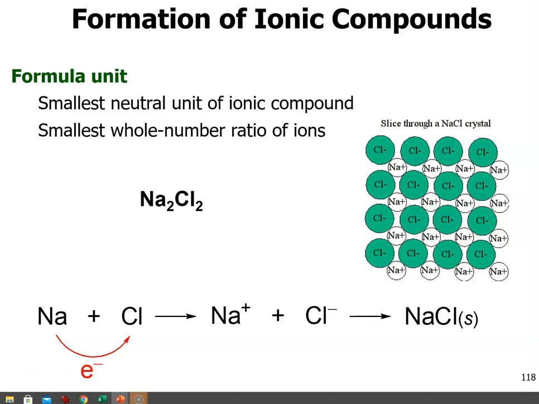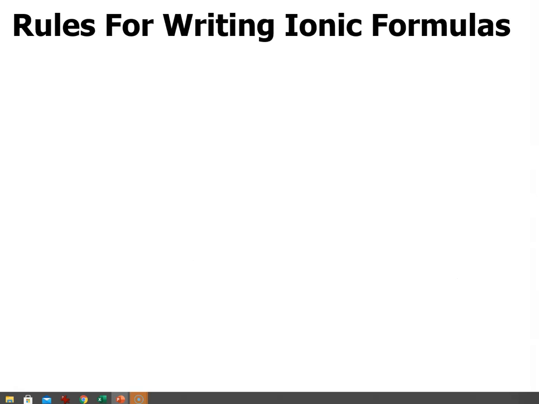So one of the things we don't want to do is, for example, if you have sodium chloride, write it as 2 sodium and 2 chloride atoms. That's not how you would write it, because we can simplify that. We can just have 1 sodium, 1 chloride, and that's enough to cancel out that charge and give us a 0 charge. So the formula unit should be the most simple form of that ratio.